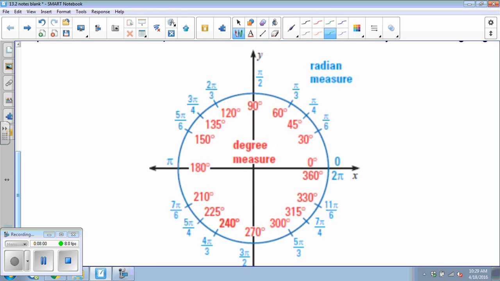Now, what we're going to have to do in the first set of problems is convert radians to degrees and convert degrees to radians. That's important because the 2 formulas that we use today have what we call theta in it. Theta is the Greek symbol that looks like that. Theta represents an angle measure. But for our formulas, that angle measure has to be in radians. So if they give it to you in degrees, you have to convert it to radians to work the problem. Okay? So in order to do that, we have to go back and forth between degrees and radians.